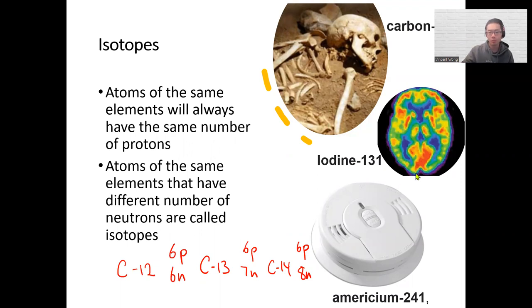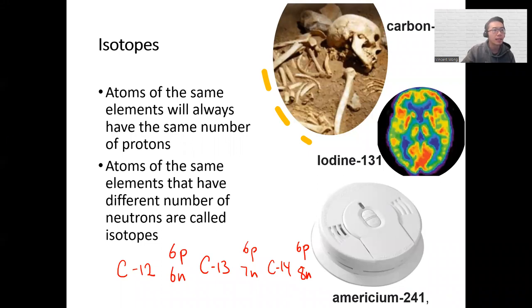Next, smoke detector, right? We have to have a smoke detector at home by law. And in the smoke detector, there is some radioactive americium in it, okay? 241. And long story short, it gives off a little bit of radiation, and that creates a continuous stream of current, and when the smoke gets into the smoke detector, it disrupts that current, and then it sets off another circuit to give off the alarm, okay? But there is a little bit of radioactive isotope in your smoke detector. It's perfectly safe though, okay? It's not going to give you any kind of adverse health effect.